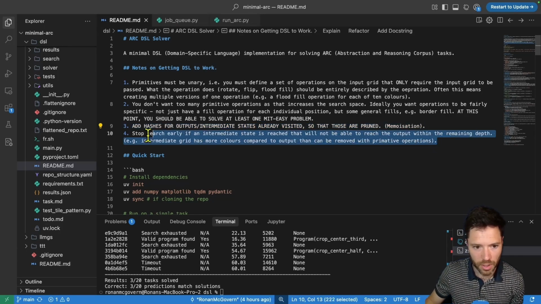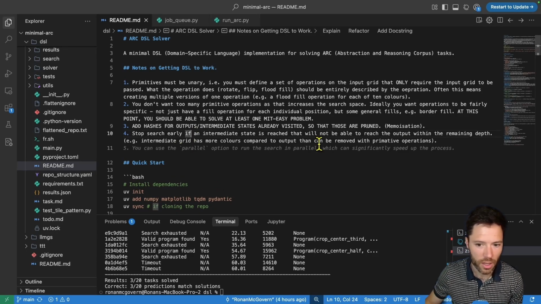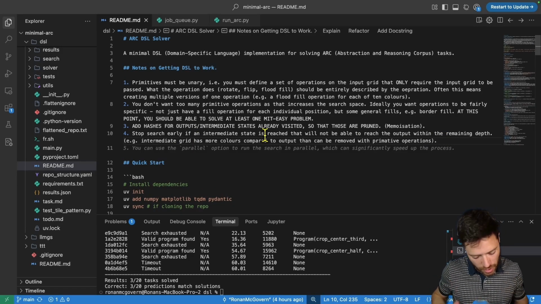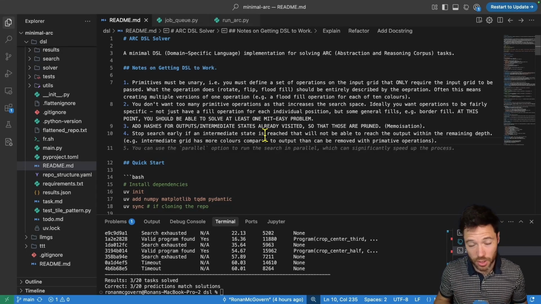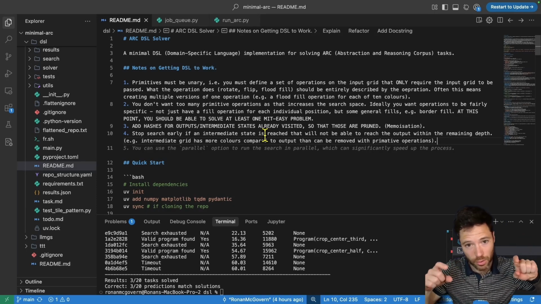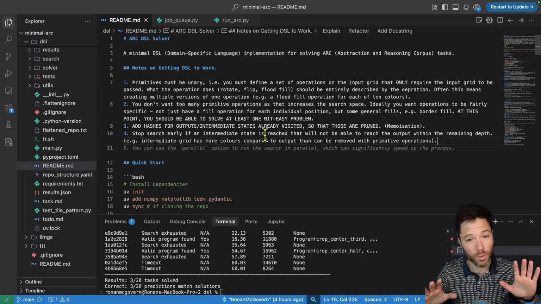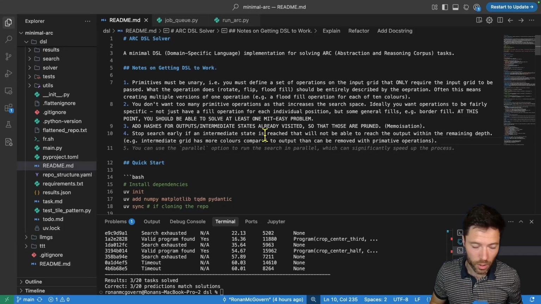So these are 2 very big speedups that you're able to introduce on top of just naively searching the full program space. Now, something I'm not doing a lot of is what's called heuristics. So everything is more or less brute force. I'm just searching for these operations. I'm not saying, oh, I have a grid that has 2 greens on the left and 2 on the right, and therefore I should consider a rotation as one of my first operations. That's a kind of heuristic, and I'm not doing a lot of that.